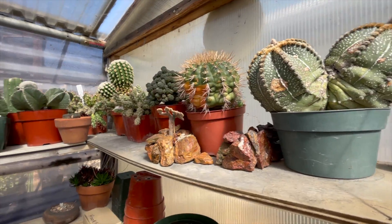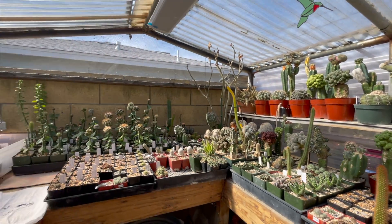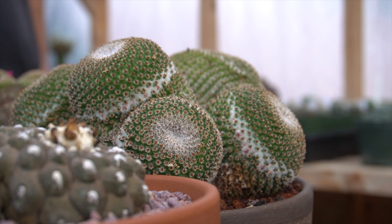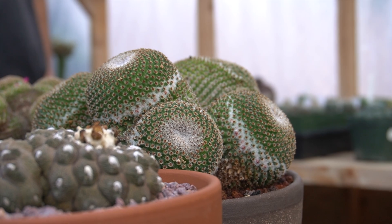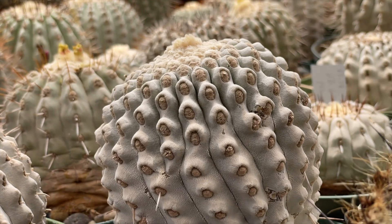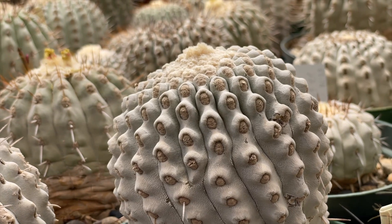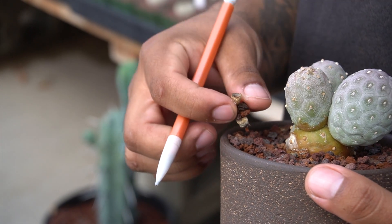As a nascent cactus collector coming into the hobby, I was basically clueless. I called anything that looked like a succulent with spines cacti. However, as I began to descend past the gates that divide the generalist from the aficionados, I realized the amount of conflicting information regarding how to best grow and care for a cactus was confusing — akin to trying to pick the best tube of toothpaste from the grocery store.